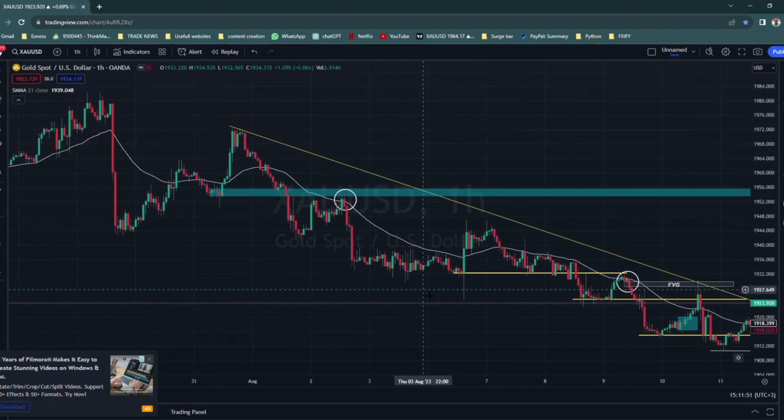So what do I mean by the four confluence factors? These are the four confluence factors: trend, and key level, which is support and resistance or demand and supply. The third one is a signal, which could be a pin bar, engulfing, or inside bar candle. The fourth one is going to be the Fibonacci retracement. So if you have any three of these, you have yourself a high probability setup. So let's start right away.